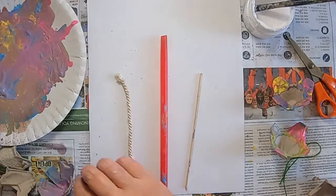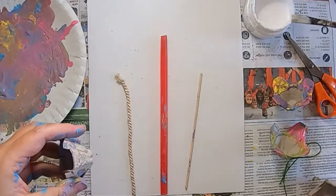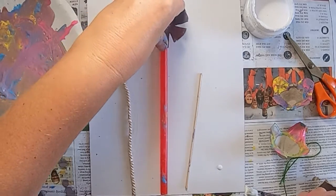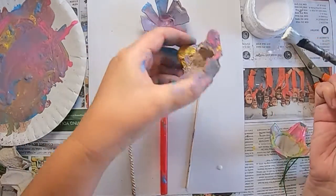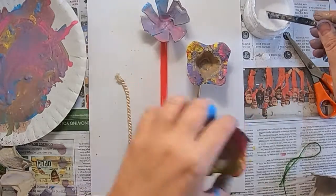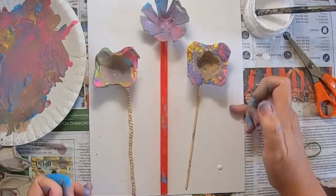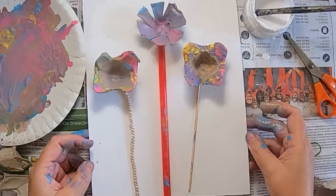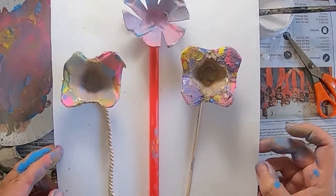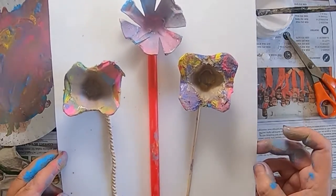And let it dry. So while you wait for those to dry, I'm going to show you now before it's dry because we work with time, but then you just paste it like that, and then you just press it. There's your one flower, and again I'm going to use the other one, and you put it in a sunny place and you let it dry, and when you're done you have your flowers that they can hang on their wall, and you can frame it, put their name on it, and it's nice to have. Something to be proud of when you're done.